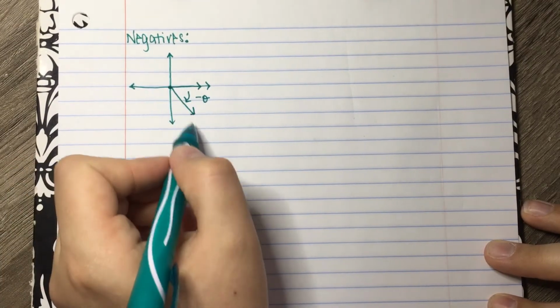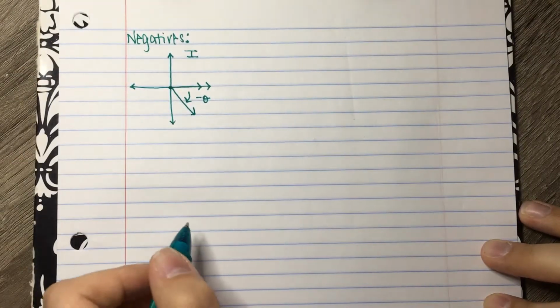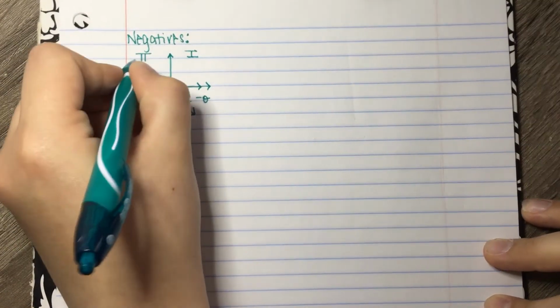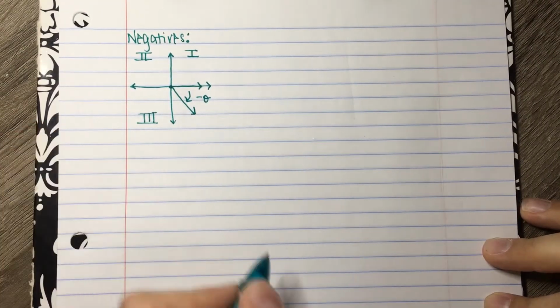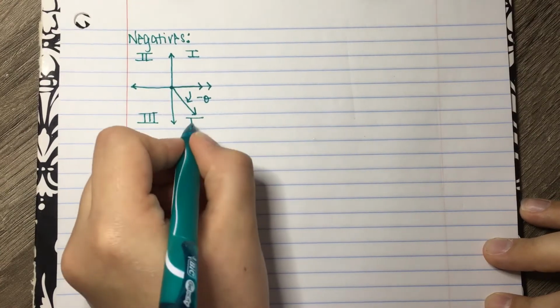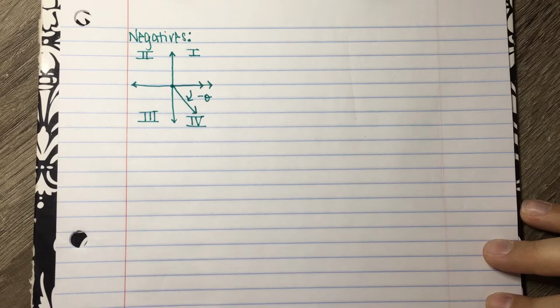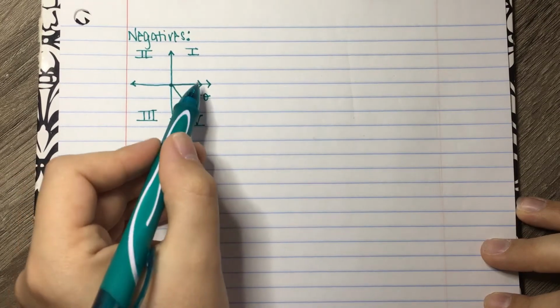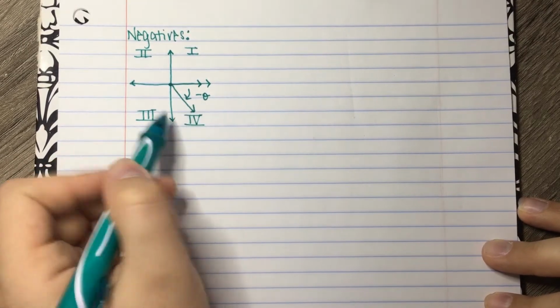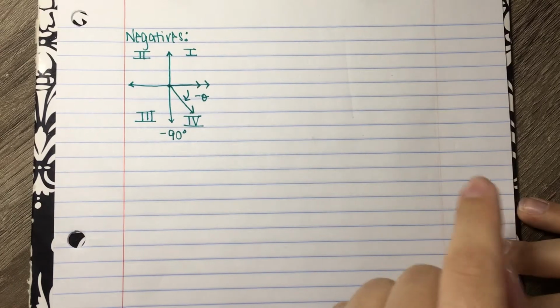All right, but just because our negative angle opens this way, our quadrants do not change. So this is still quadrant 1 where all trig functions are positive. This is still quadrant 2 where sine is positive. This is still quadrant 3 where tangent is positive. And this is still quadrant 4 where cosine is positive. Okay, so the quadrants do not change. The only thing that changes is the name of the quadrantal angles. So when I open up downwards, now when I make a right angle, this is negative 90 degrees, which is the same angle as positive 270 degrees.